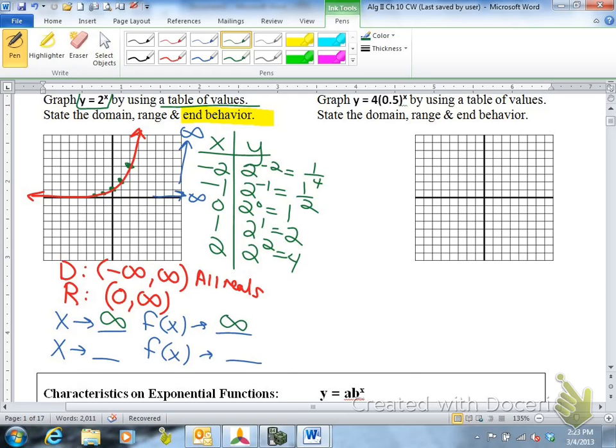The other way, though, if you look at this way, as x goes to -infinity, the function doesn't go up, and the function doesn't go down either. The function actually gets closer and closer and closer to one number, which is 0. So you'd say as x approaches negative infinity, the function approaches 0. We've never seen one like that before. We've always had infinity or negative infinity, but now we can actually get it approaches a number, 0.